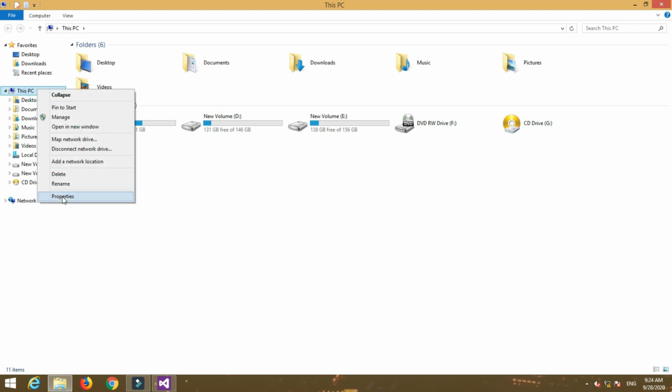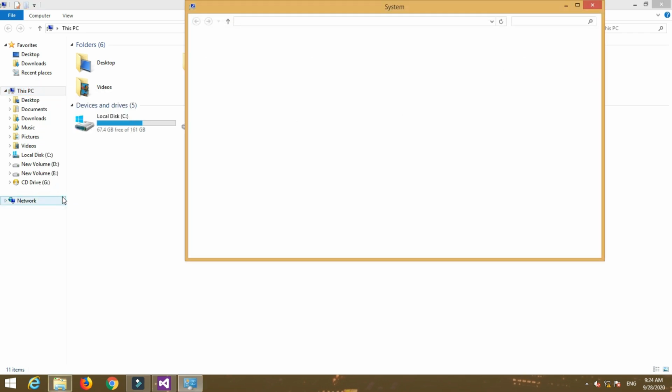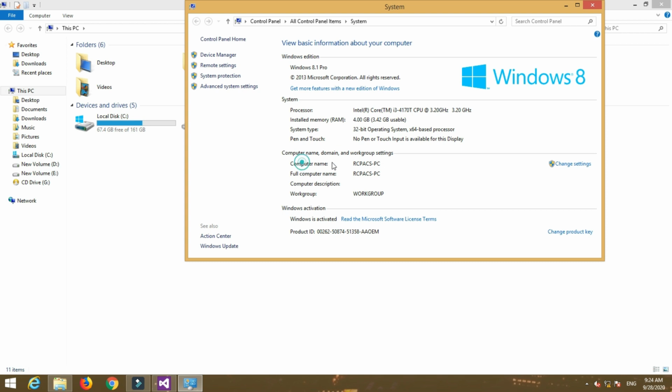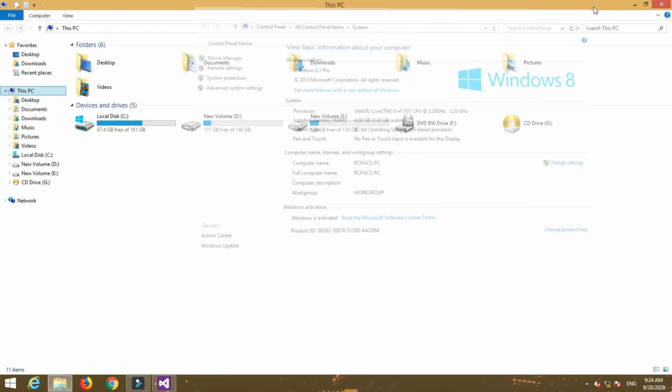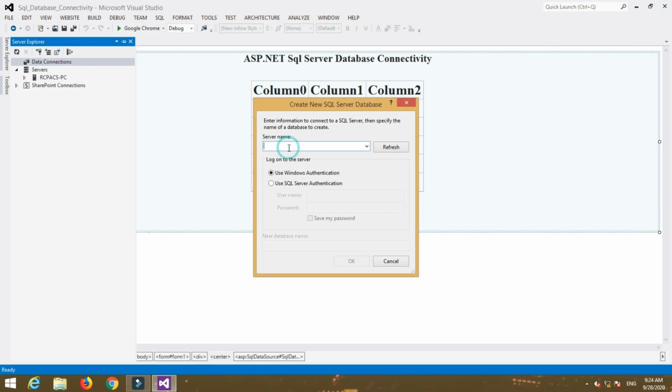Go to My Computer, right click, then Properties, and this is the name of your PC. Here my PC name is RCP ACS PC, so I am going to write down RCP ACS PC. Then write down the database name, for example, mydatabase.